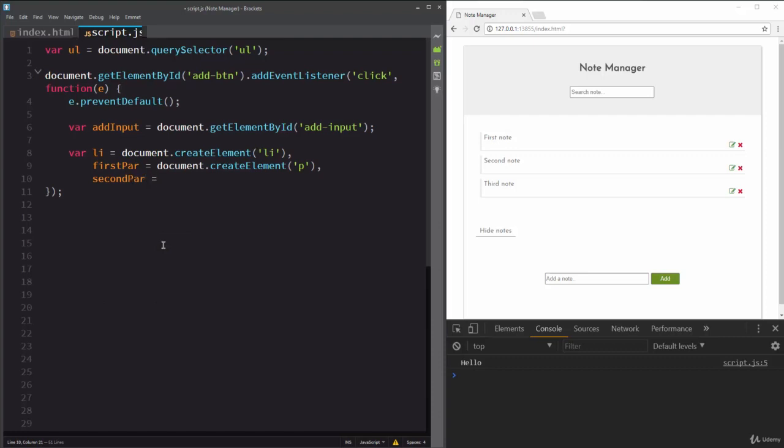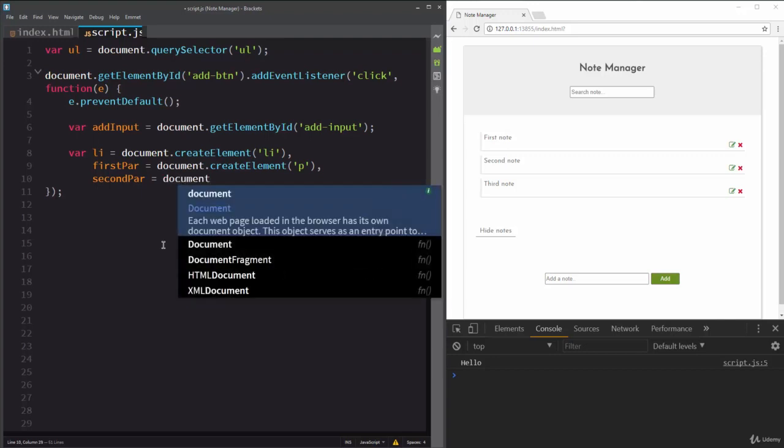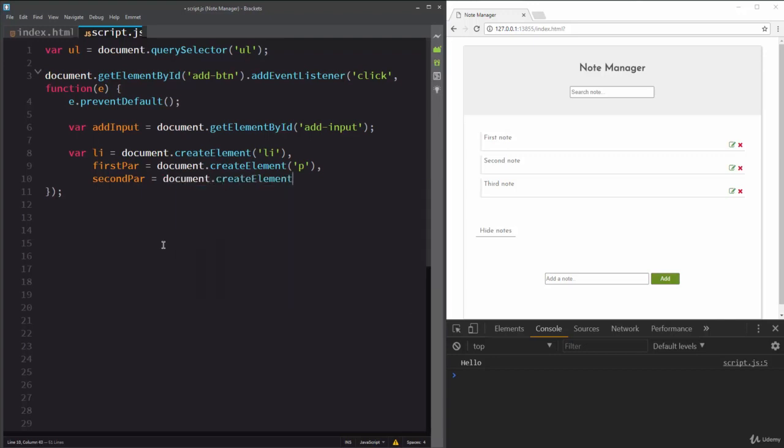In the same way, create second paragraph. Write here secondPar equals document.createElement p.